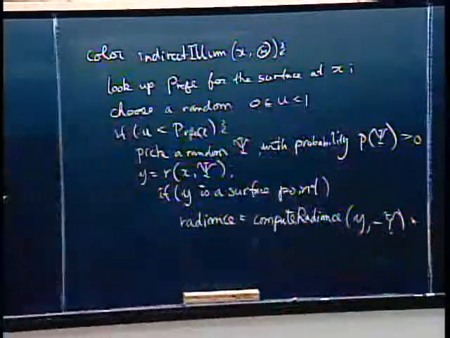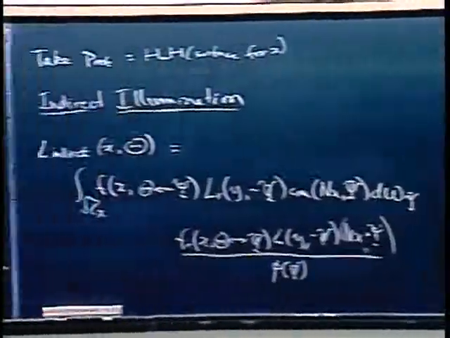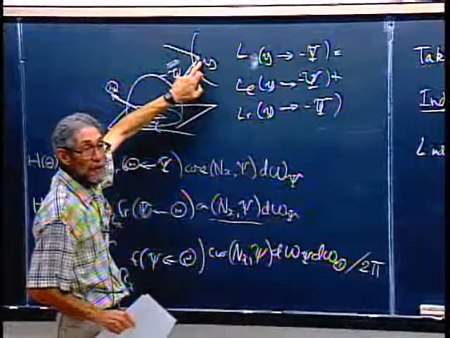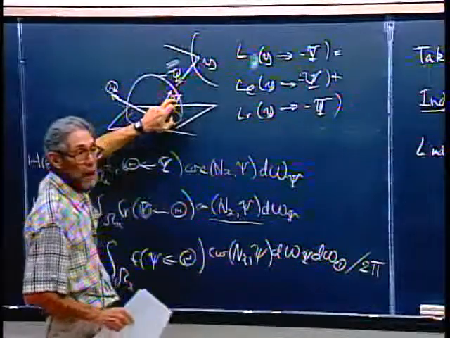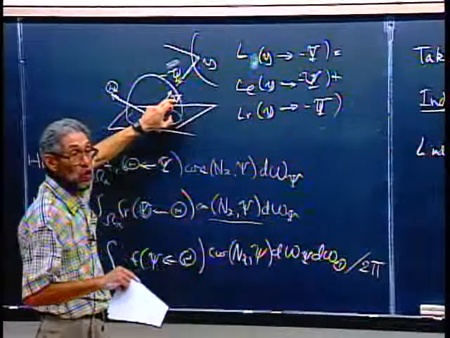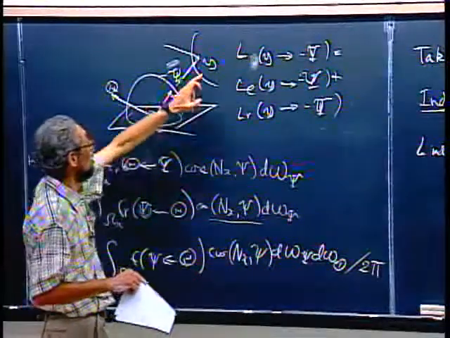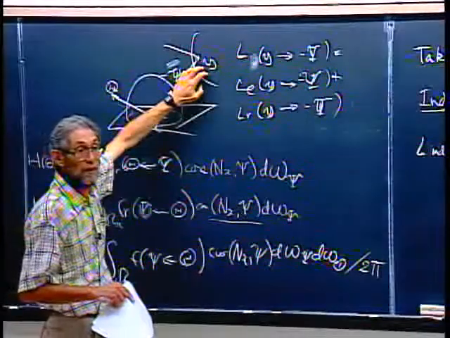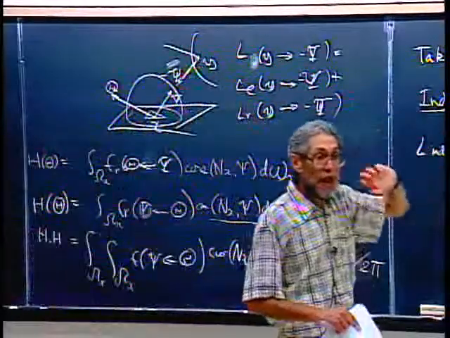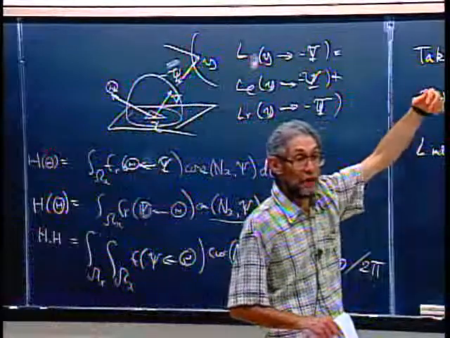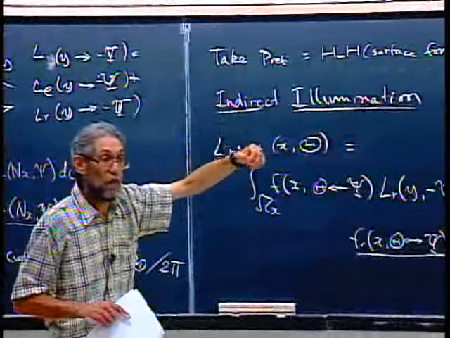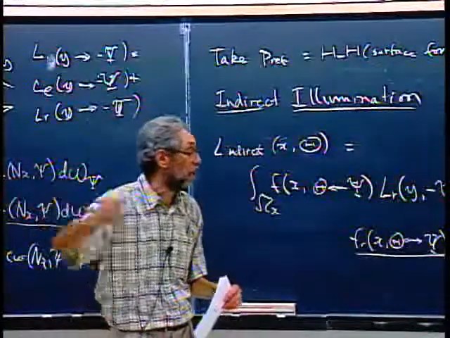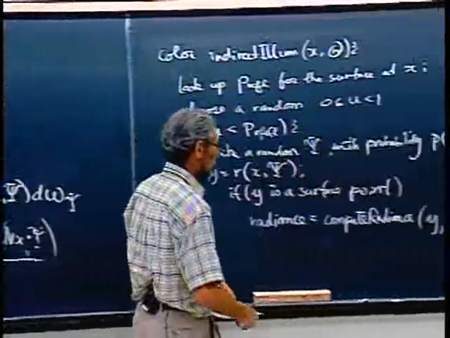And the point is that computeRadiance is going to have to recursively figure out what is the light reflected at y in this direction minus psi. But at that point, it's got to include all the radiance, right? Because it's already going to be reflected radiance, but as far as what's coming in, it's got to be direct and indirect. Because either way, it's still going to be reflected radiance. If you never got the direct ever in this path tracing for the indirect, then nothing would ever show up bright because the light always has to start at a light source. So I'm going to write that later, and that's where the book had a mistake.